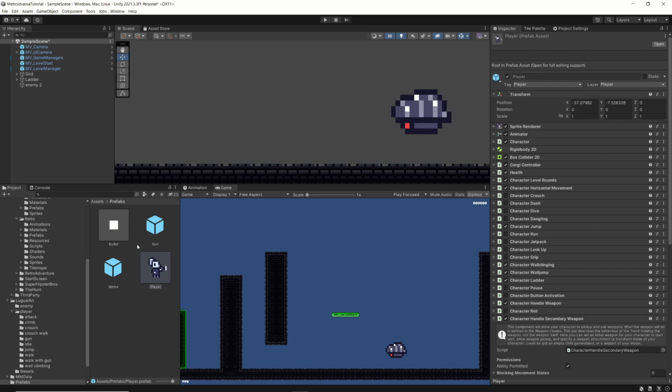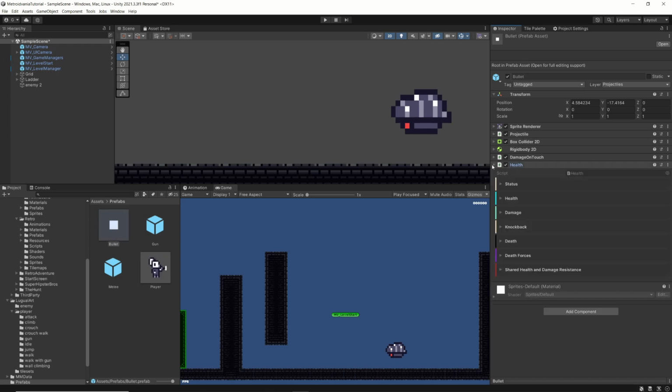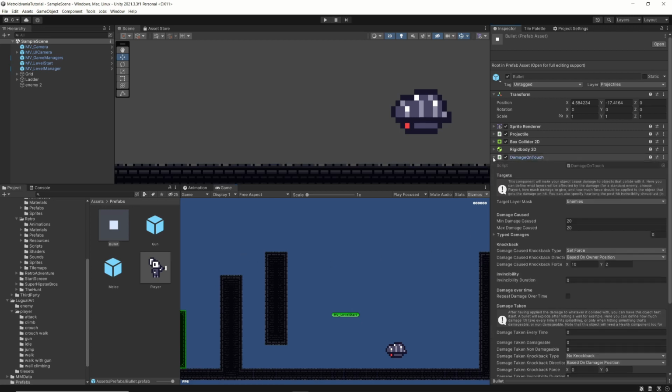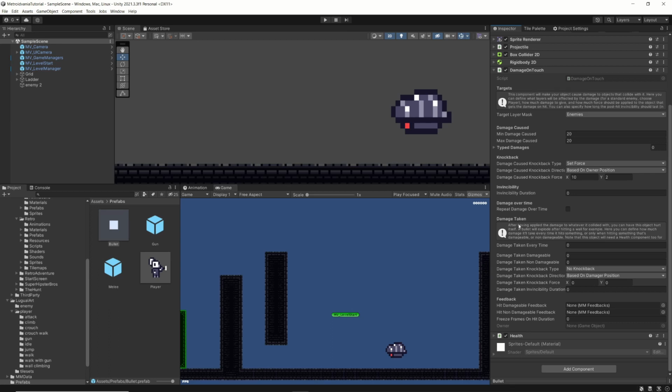And for that we need to make a few things. One would be to add the bullet some health, and make sure that you have really the one, not more than one, so that whatever touches the bullet will kill it. The second one is already implemented here with the damage on touch. You have seen when I went through the first time, I specifically have not looked into this damage taken, because here you can say after having applied the damage to whatever it collided with, you can have this object hurt itself. So a bullet will explode after hitting and so on. That means that I can say damage taken every time 10. So 10 is definitely higher than 1, which I have here in health. Let's test that.